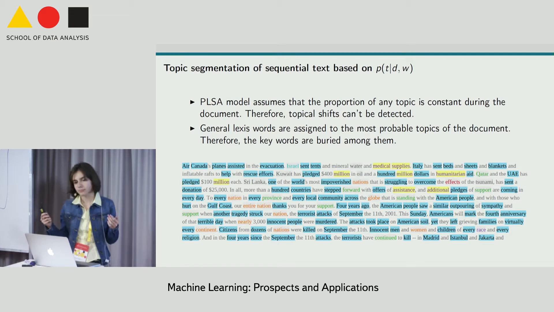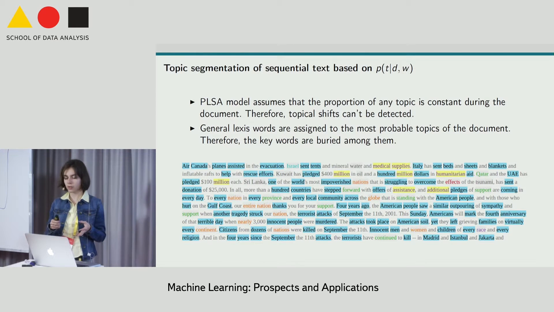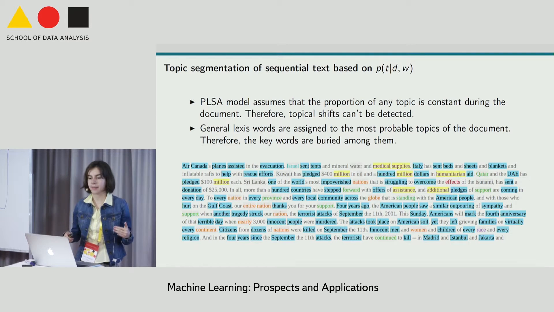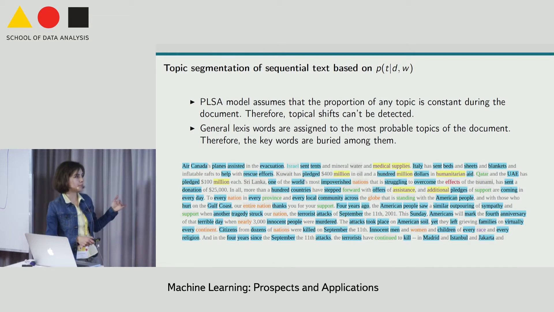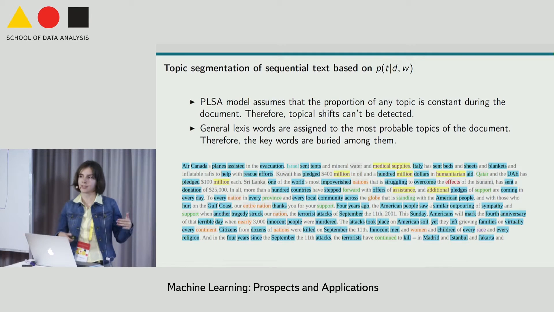And what is the reason? Basically, the main reason is that PLSA is a bag of words model. It assumes that the topics of the word doesn't depend on the position of these words in a document. It means that one of the same ratio of words will be assigned to this terrorism topic during the whole document, even if in some passages it is not discussed at all.